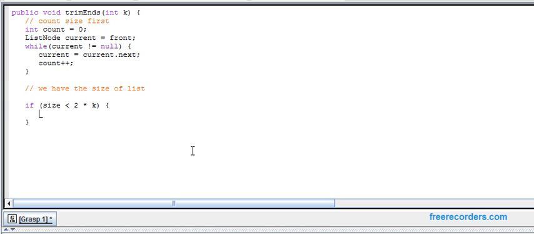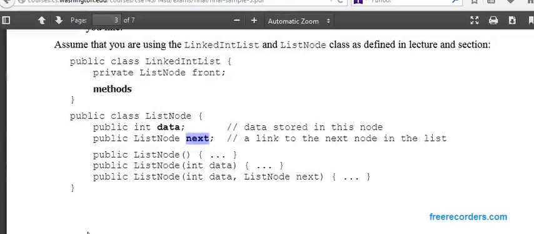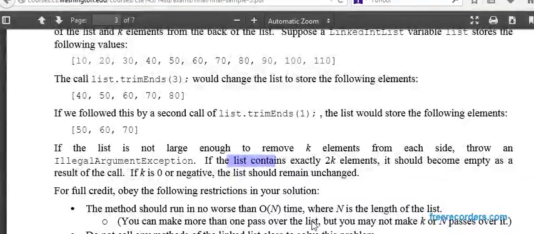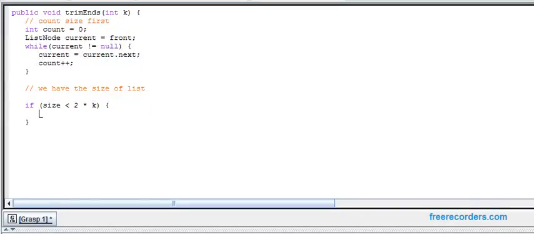So if the size was less than this, meaning we have more things that we want to remove than what we actually have, let's check the spec here. If the list is not large enough, we'll throw an illegal argument exception. So at this point, we'll throw new IllegalArgumentException because they're telling us to do something that we possibly can't do because we don't have enough elements.